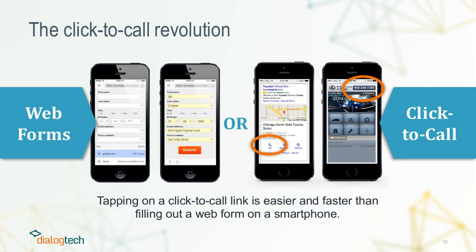And really, click-to-call is all about catering to the consumer experience on mobile. So we're seeing click-to-call on mobile websites and mobile landing pages, and we see search engines acknowledging the fact that consumers want to call from their smartphones, and we're seeing that through their continuous enhancements to the search engine results page and the advertising that consumers see on there, between the call extensions that you can add to your ads, through also call-only PPC ads, and even call buttons within local listings for businesses, among other enhancements.